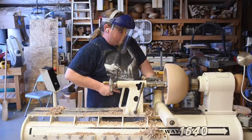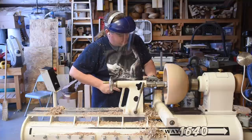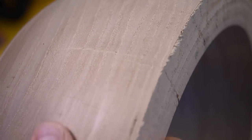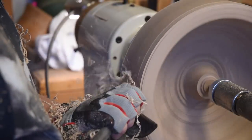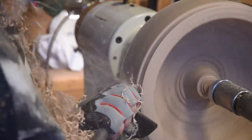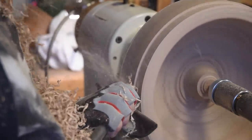This was just to show you all the body position I used. So now that I've removed about half the material of the depth of the bowl, I'm going to start working on the outside, looking for a crack. So I saw a couple cracks there. The only objective that I have right now is to remove the material to remove those cracks.